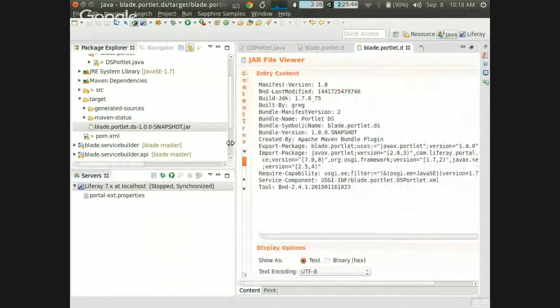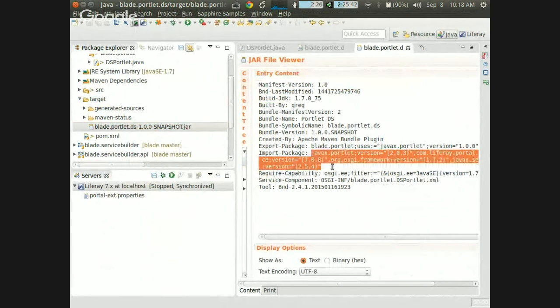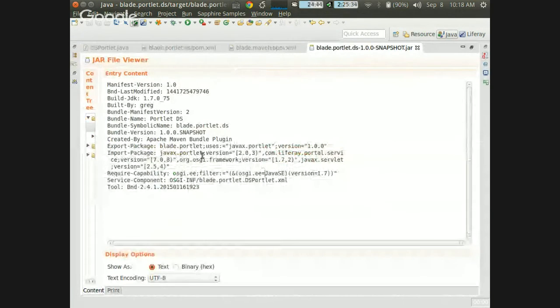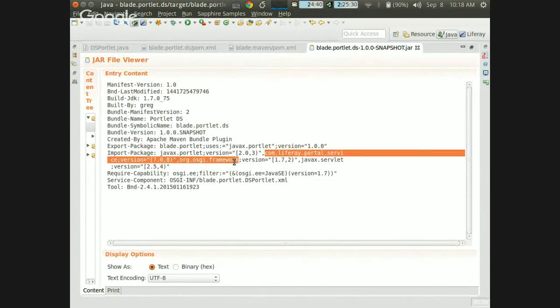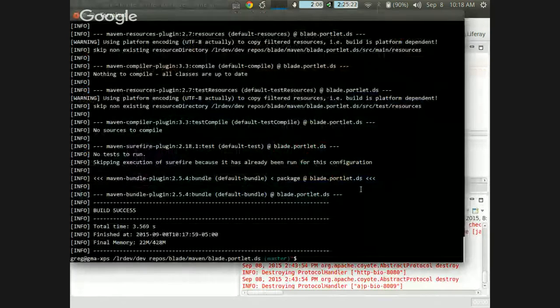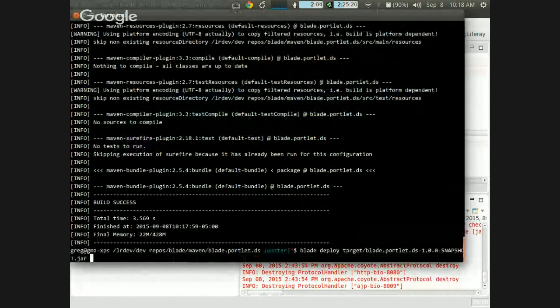So now let's look at our imports. You see, it actually imports the OSGi framework, and it imports com.liferay.portal.service. Now let's simply redeploy.